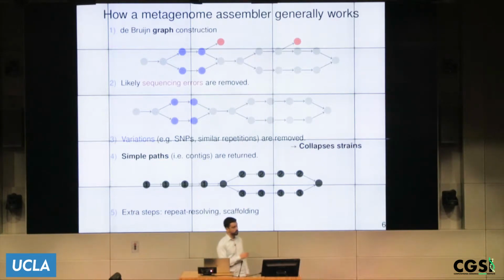And finally, after all these steps, contigs can be further improved by doing repeat resolution using paired-end reads, or using long reads. So there are some repeat resolution and scaffolding steps that come after. During this talk, I'll mostly focus on the first 4 steps, because actually that's where many of the heuristics and many of the critical choices are being made for quality of assemblies, in my opinion.